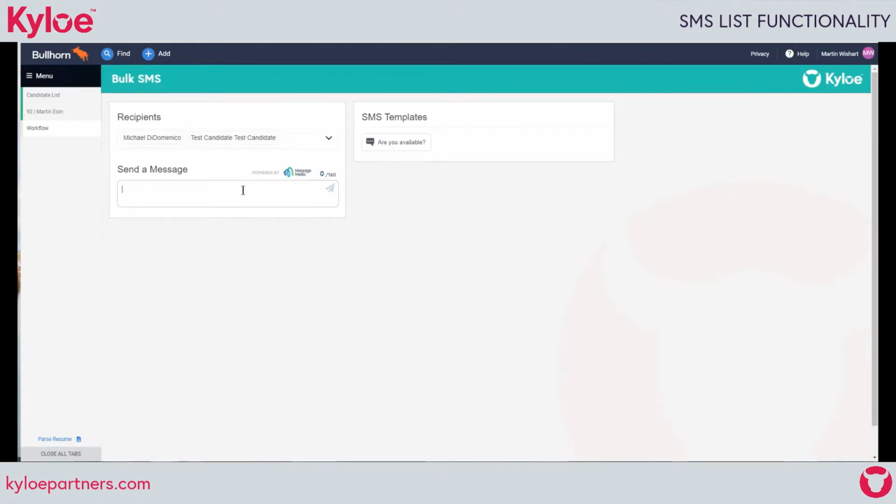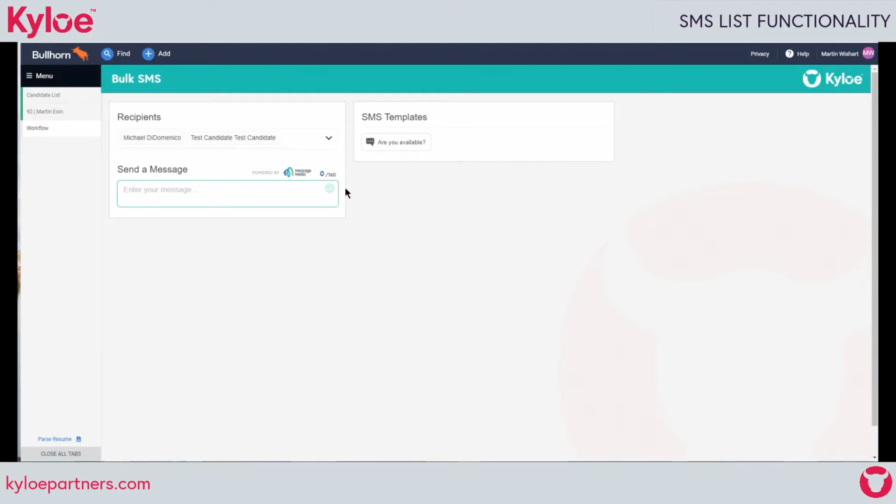However, the most efficient way is to utilize the template option we have, and I've just got a message here that is going to ask the candidates if they're available for a vacancy I've got starting next week. And as you can see, we're able to use the merge fields here to populate the candidate's name so it's unique to each person it's received by, and also assign it off using the corporate user, which should mean it's coming from me as the sender. And all we need to do then is hit the send button from here.